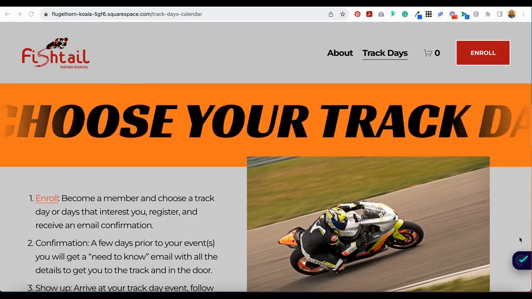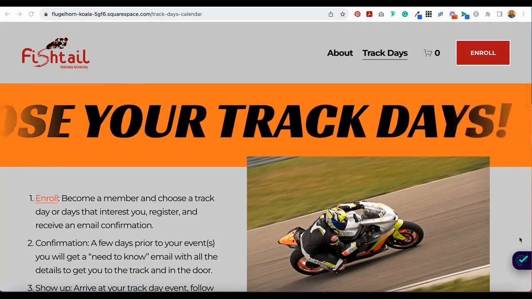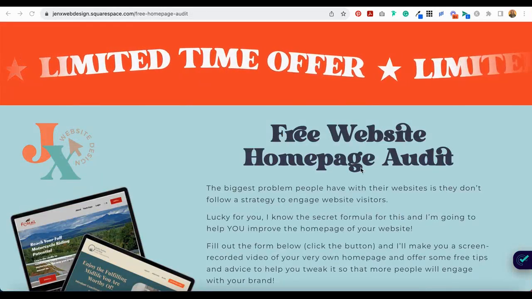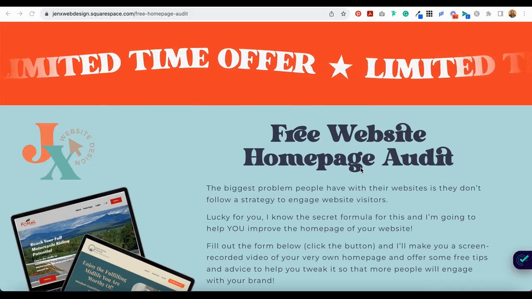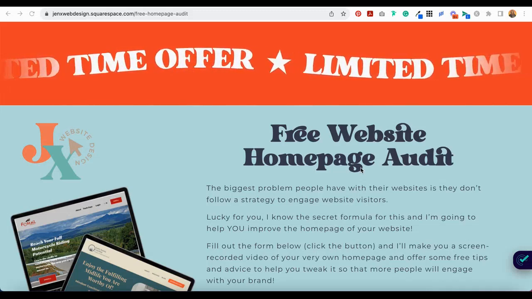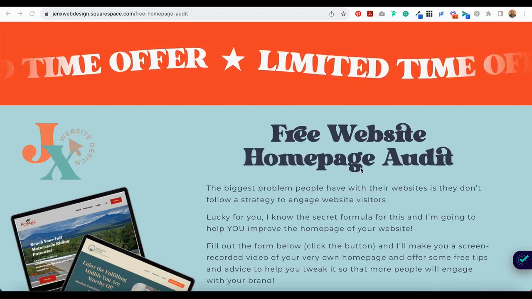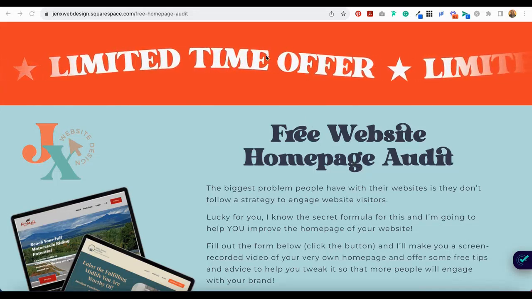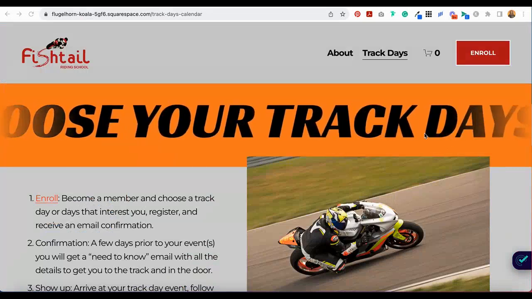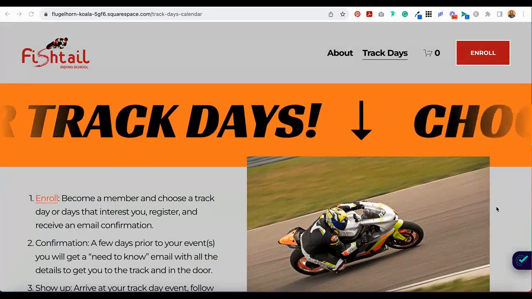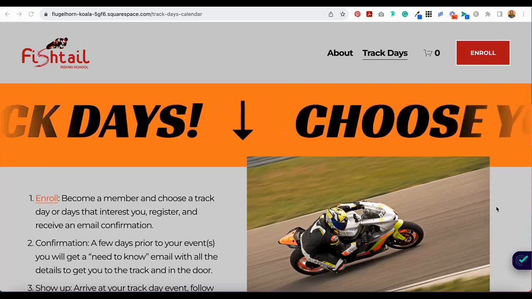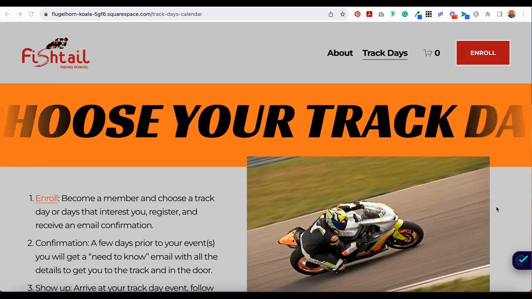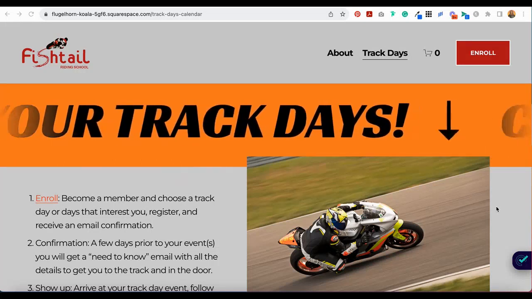Website visitors are frustrated by scrolling text. I would only use scrolling text in the following scenarios. For promotions like this one I have on my own website, to draw attention to something in particular, but only put a few words in it so all the text in your block appears on the page at once, like this. This is a little bit too much. This client likes the scrolling text because they are a motorcycle riding school, which is all about movement. They wanted some movement on their website, and I think that this is fine.